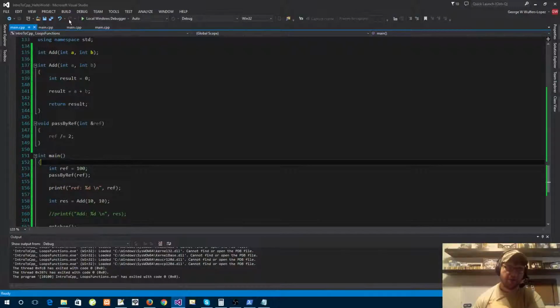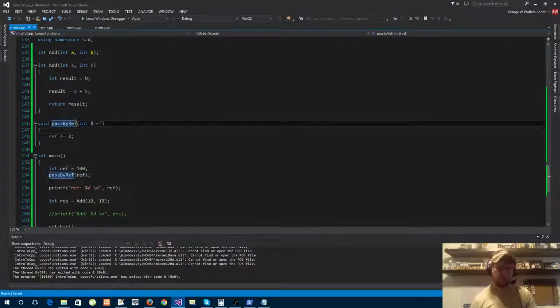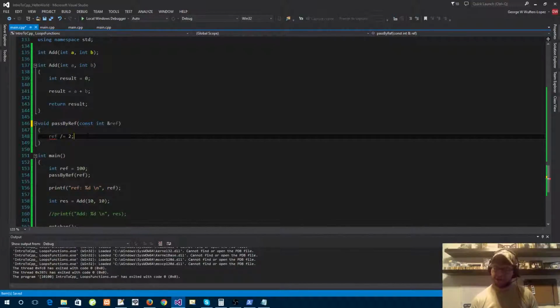Okay, so passing by reference. Let's say you don't want to change its contents, make sure you pass in a constant, because you cannot change a constant. See, right here, it's giving us an error. It says expression must be a modifiable value. Since we put const in front of it, we can no longer change it.